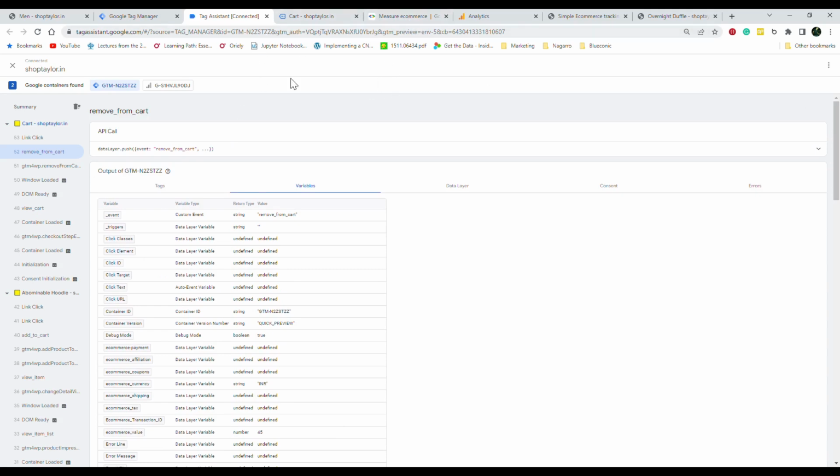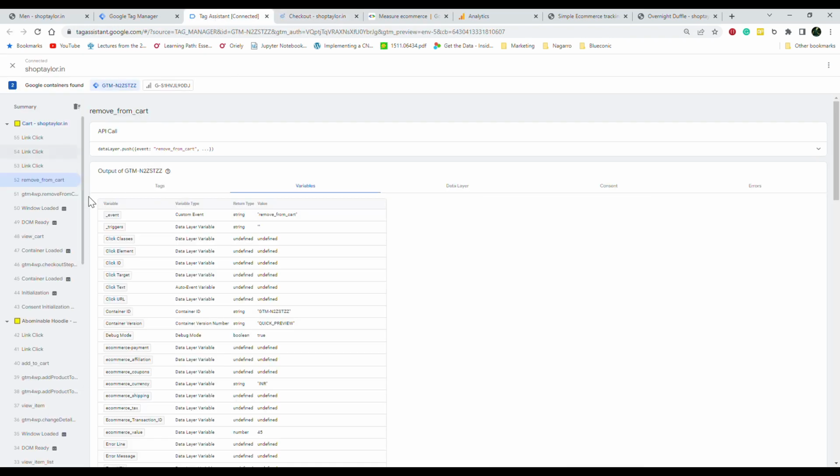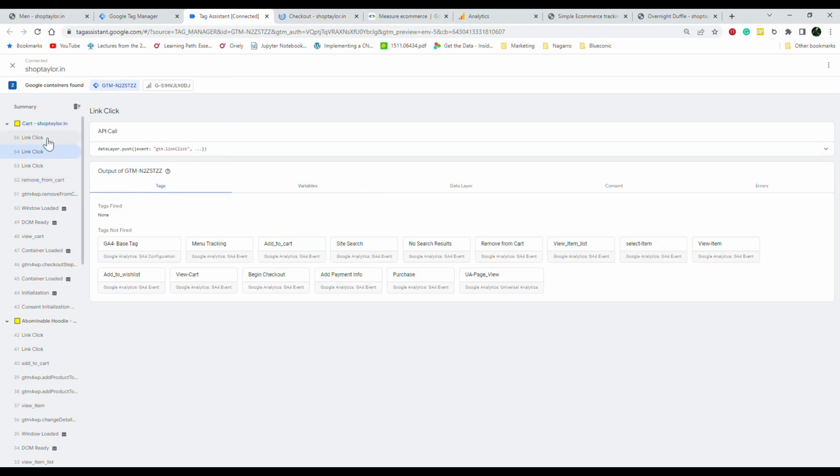And after that, we will just proceed. I have not created the coupon tag, so I cannot show that, but as soon as I create it, I will update this. So now I will select proceed to checkout. So my next tag is begin checkout, as you can see over here. Cart links tags, okay, it has to be updated. Yeah, it is begin checkout.